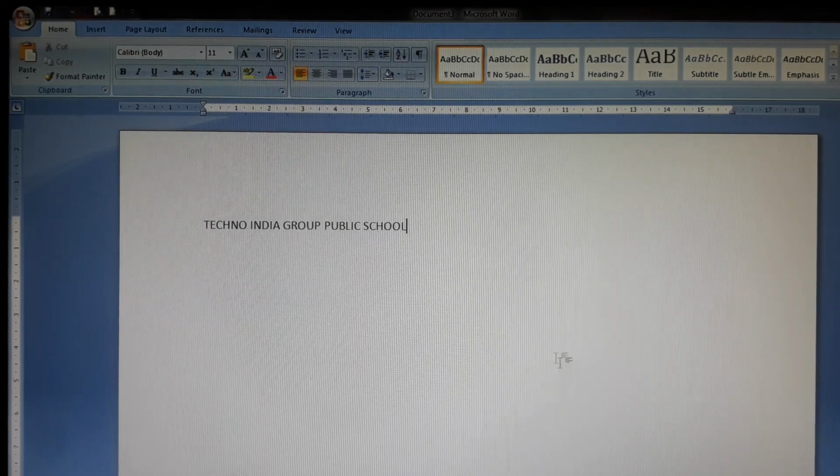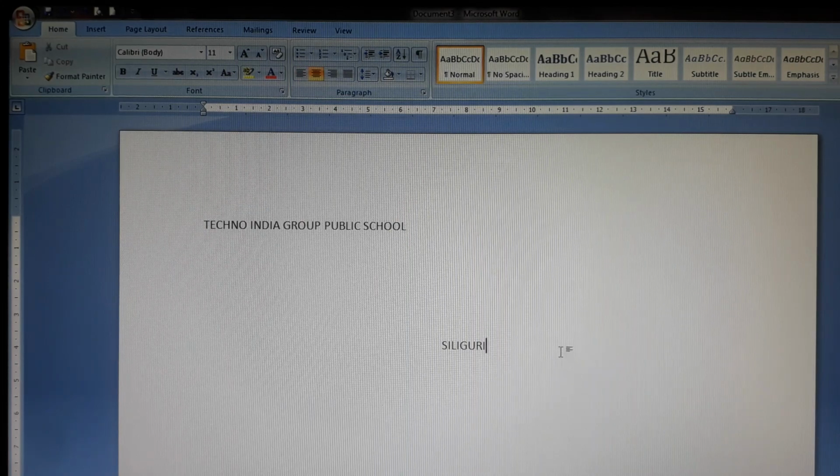You can double click in any area in the Word document, and the cursor appears. Wherever the cursor appears, your typing starts from there. Say, Siliguri. So it depends on the blinking line, or what we call the cursor, from where your text should start.